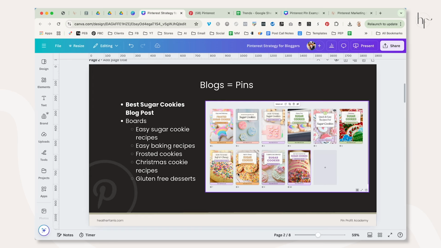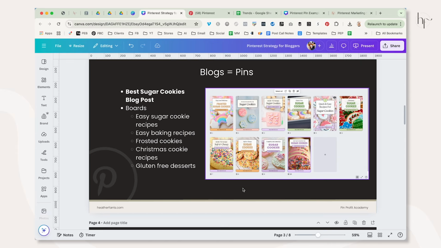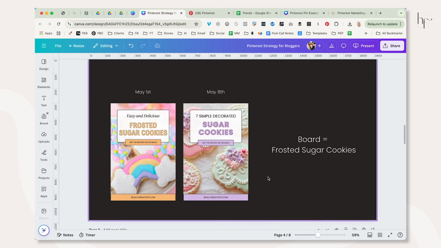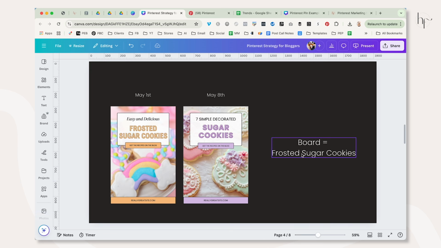Now let me show you how this is actually going to play out. So what I have done is created 2 pins per board. Now each of these pins in the schedule, so for the scheduling part of your strategy, they're going to go out once per week for 10 weeks. Now if you want to bump that up to go out 2 per week for 5 weeks, you could do that too, whatever you want your productivity to be. But either way, at least they are nice and spaced out and they're not all going on the platform on the same day, because we don't really want to pin 10 different pins to the same exact blog post on the same exact day.